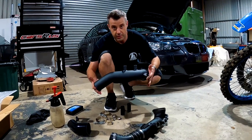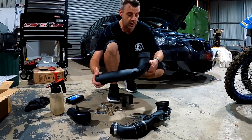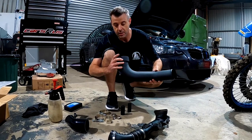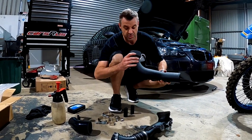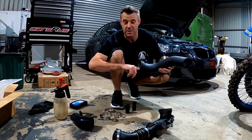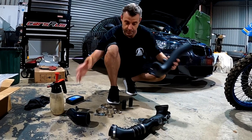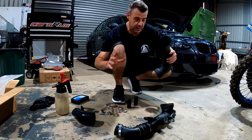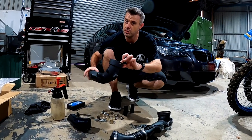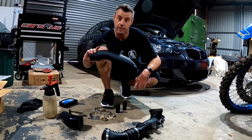I don't know why guys bother with blow-off valves when you've got an automatic — I guess it's just for the noise factor. First thing to do, especially if you've gone the cheaper route, make sure you clean out the inside of the pipe. This one's actually quite clean but I've heard rumours of swarf and crap inside from the manufacturing process. One thing that is a bit annoying with these cheaper kits is they don't come with a new o-ring, so we have to reuse the o-ring for the throttle body. Let's get onto that and get it back in the car.